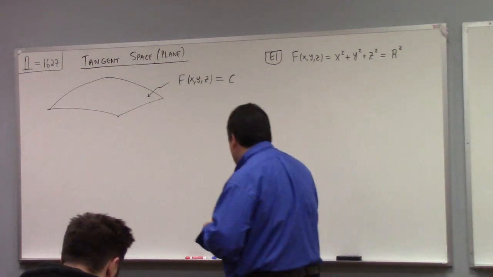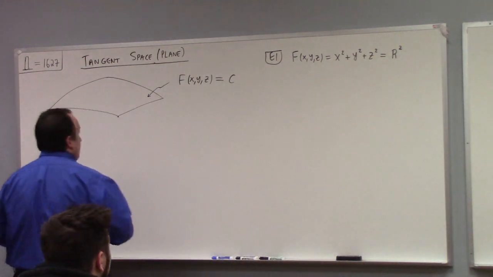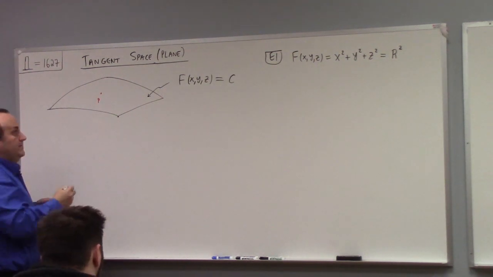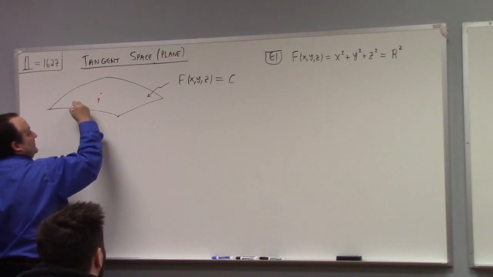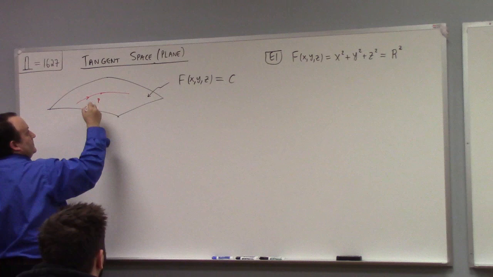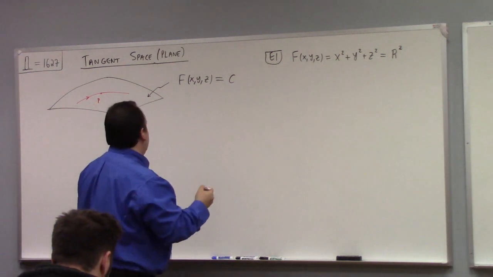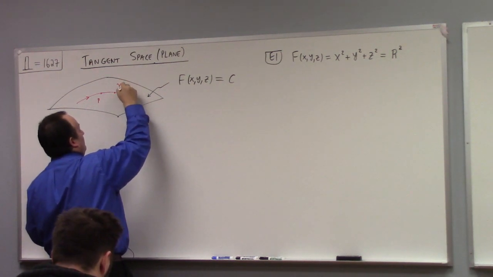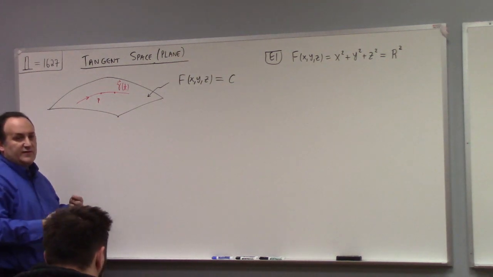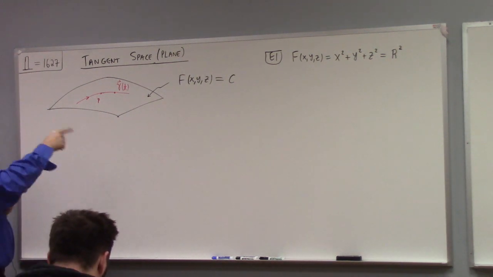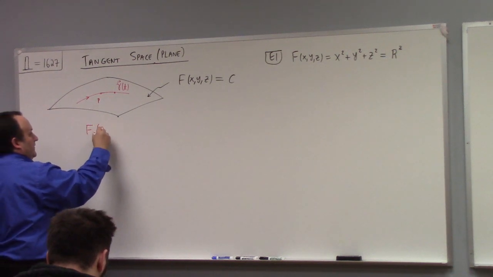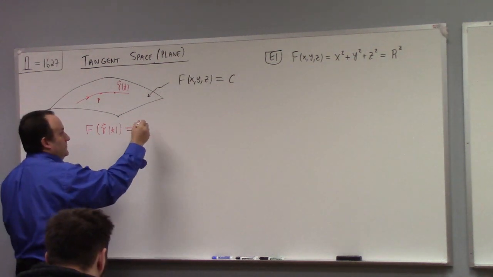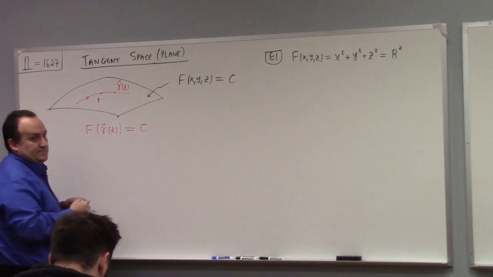Of course, you could make cones. We've studied planes, right? And so if you pick a point on the surface, like this point P, then we can think about curves going through that surface, like this. And what would it mean if this curve is parameterized by gamma of t? What equation would we have for the curve that goes through the surface? Well, we'd have f of gamma of t equals c, if it's on this surface, right?